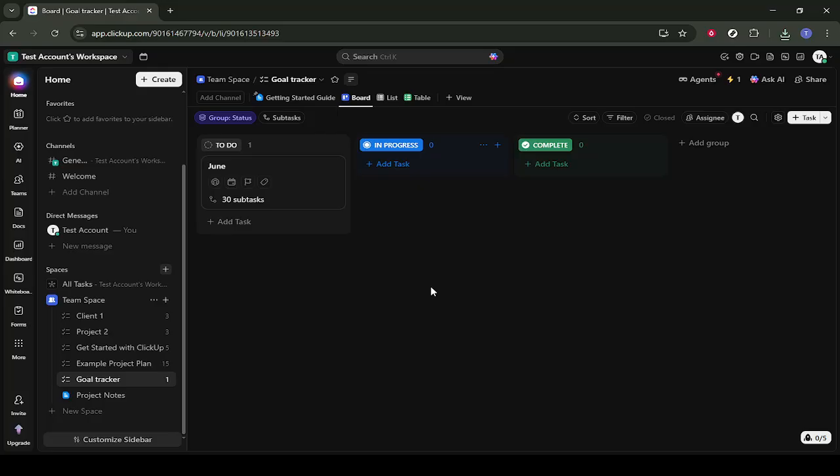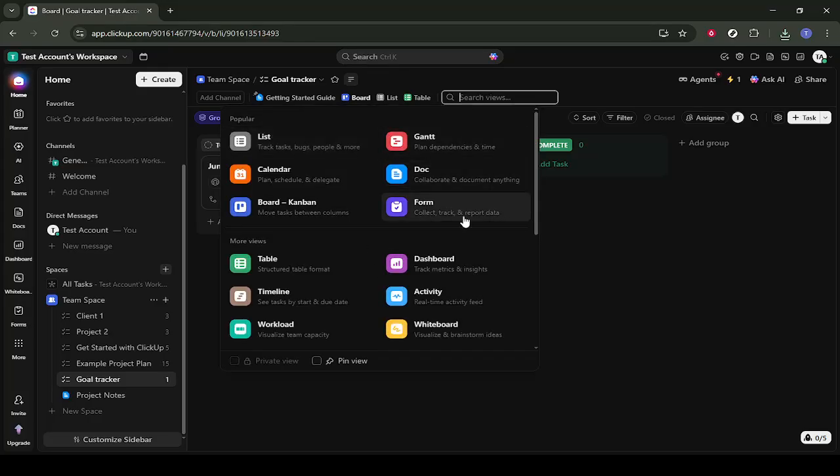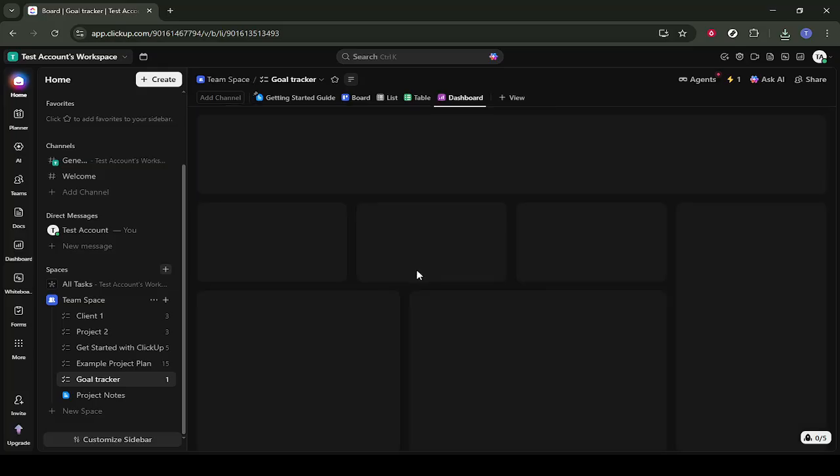We'll walk through creating and managing one of these reporting cards step by step so you can quickly see how your projects are progressing. Start by heading to the space or board where you want to track your goals or tasks. At the top of your screen, look for the View options. This is where ClickUp lets you switch between things like List View, Board View, and Dashboards. Open the View menu and choose the Dashboard option.